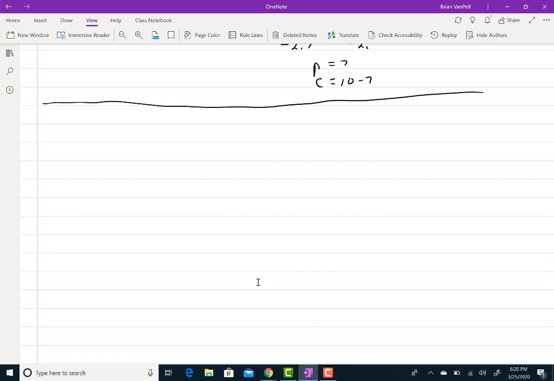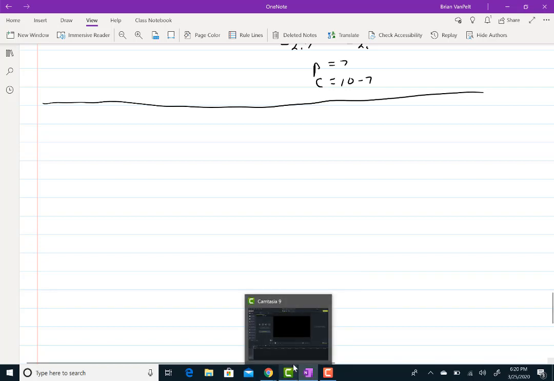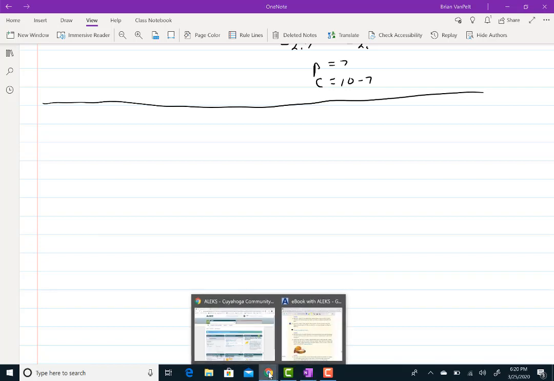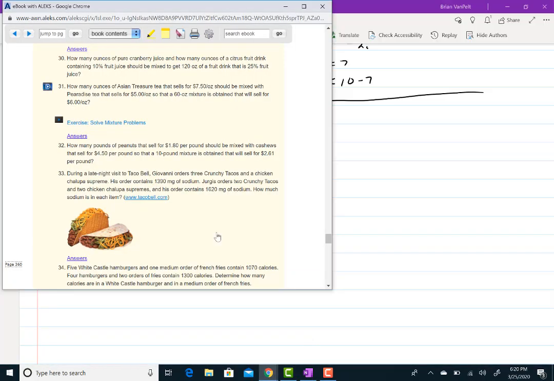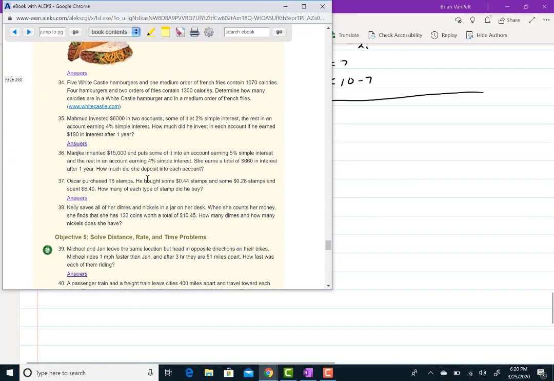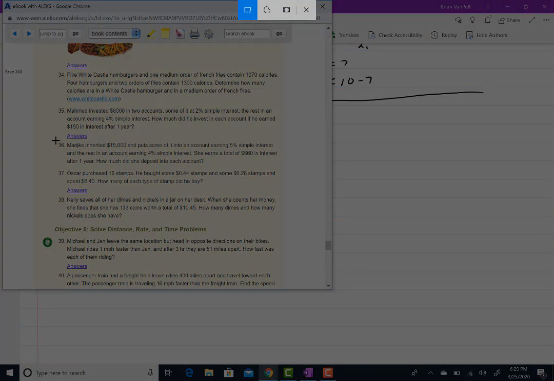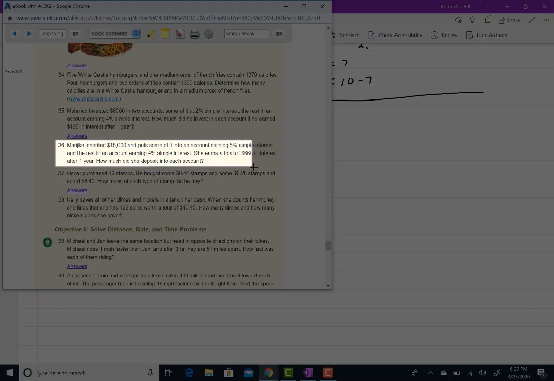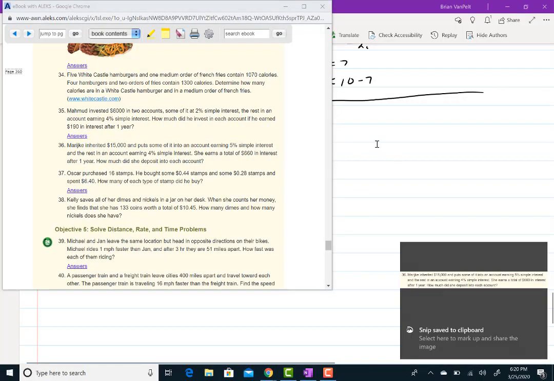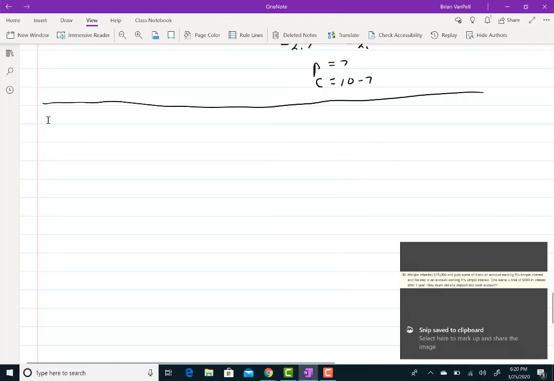Let me go ahead and copy number 36 in. I'm trying to do all the types of problems we've done. You've actually seen every type of problem like this before. When we were doing it with just one letter, you kind of had to do the same thing for the most part. Go ahead and bring this in.